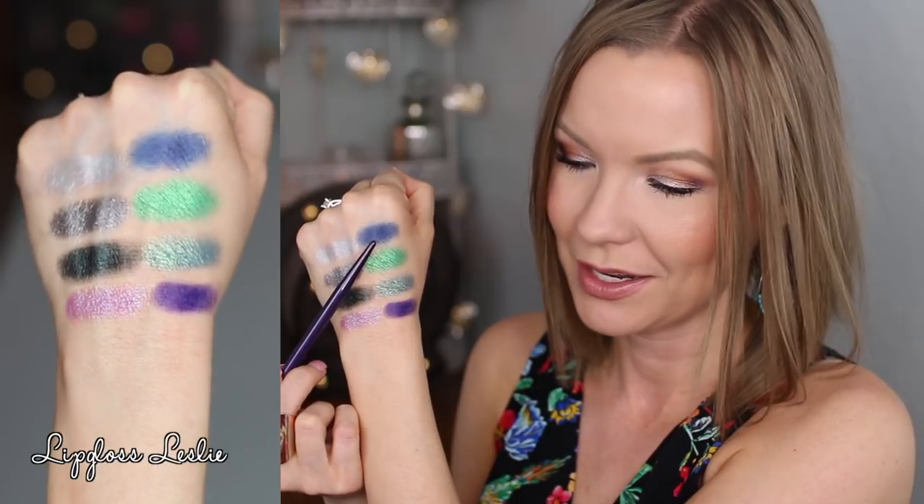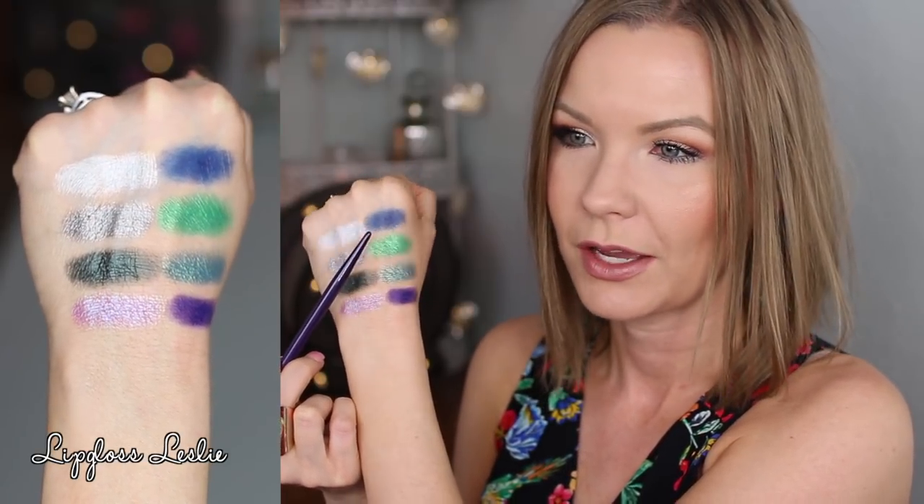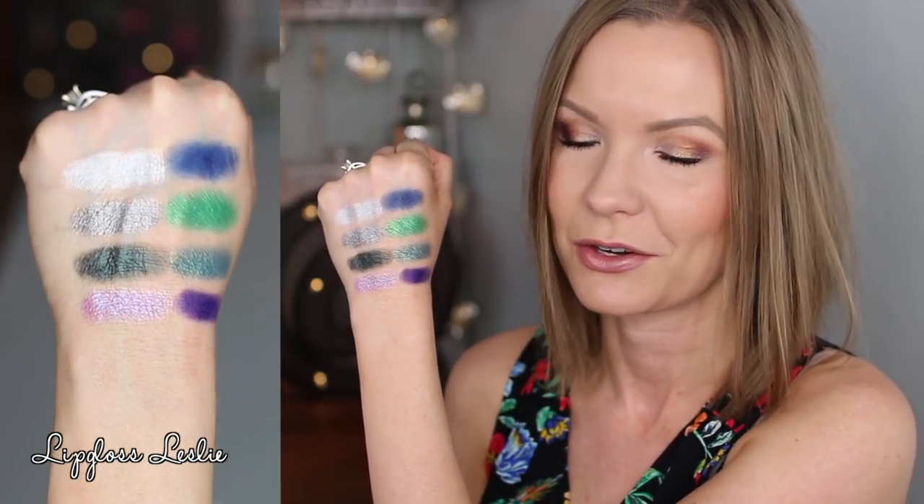Bottom two rows of the palette. This one is Faso — a really pretty duochrome. This one is Aja — it almost looks like a satin matte in the pan but when you swatch it it's more metallic, kind of in between a satin and a metallic but more towards a subtle metallic. This one is Vi — really pretty. This one is Yamoja — a gorgeous silvery blue. This one is Ife — a matte. This one is Yara — a gorgeous duochrome. This one is Buzo — bright and fun. And then this one is Yajide.